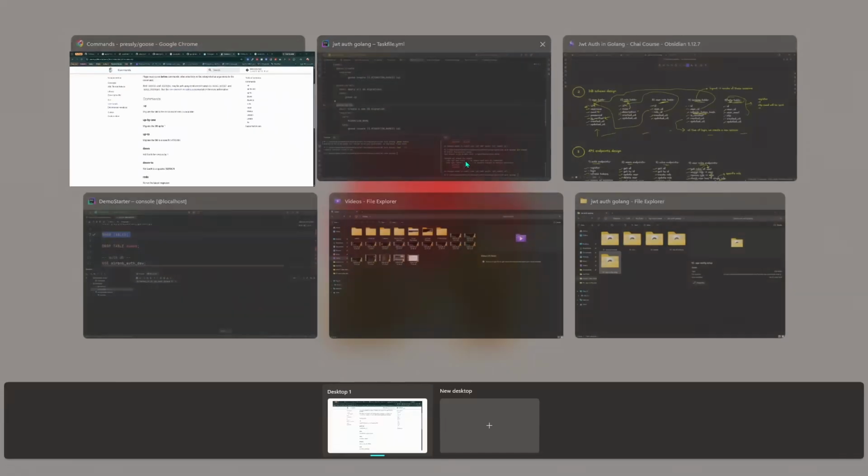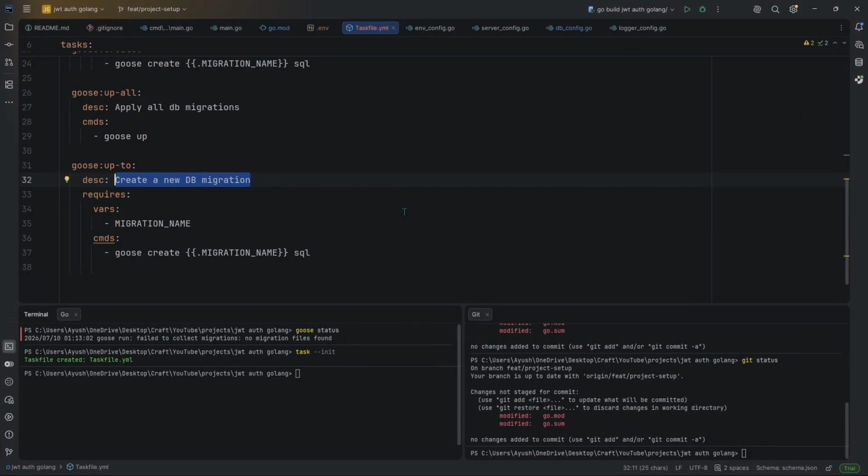Its description is to migrate database to a specific version, and it will require a variable which is your version, and then you will basically run this goose up-to command, wherein you will also mention this version variable.